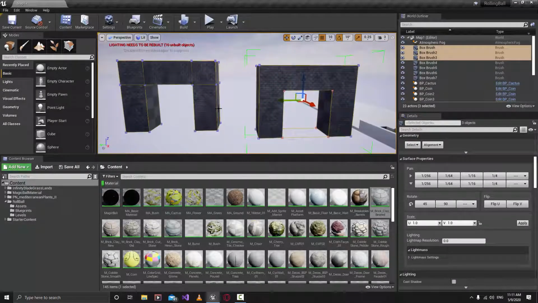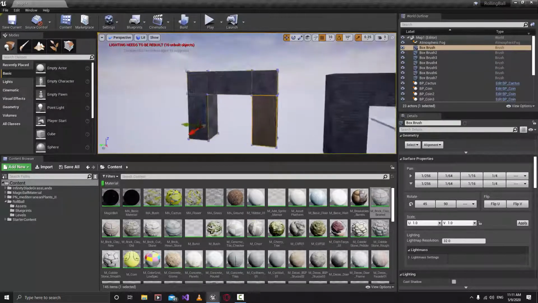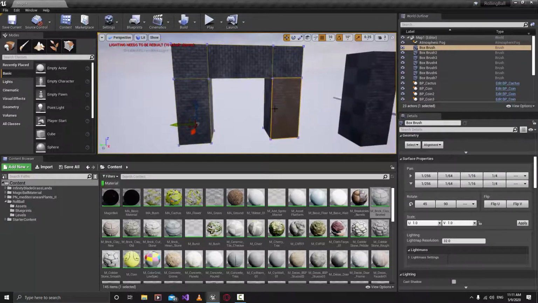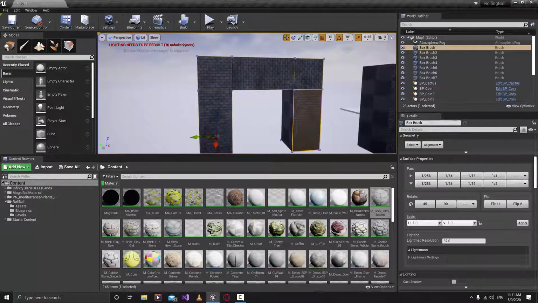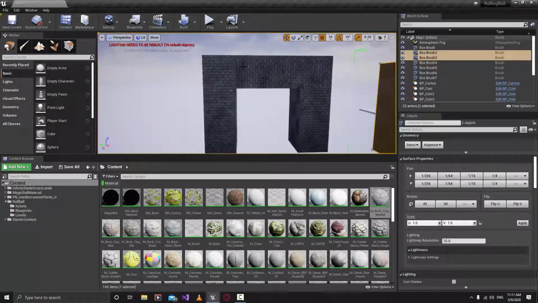This one has been perfectly created, the material looks just fine, but for that one you can see that this one goes from left to right, this one goes upside down, and that one is upside down. The material does not look any good in here, right? Because these two are not matching and these two are not matching.